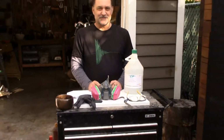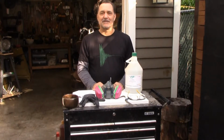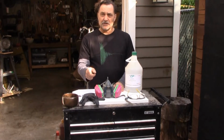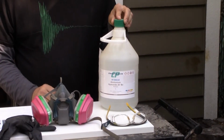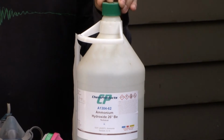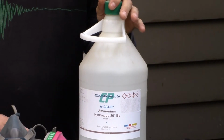I tried that once, and the fumes came up into my face and trapped it there, and I did not like that. So no face shield. Goggles or glasses, respirator, gloves, long sleeves. This is the ammonium hydroxide that I use. It is about 30%, so it is very strong. If I were to open this lid right now, I would be fumed out of here.